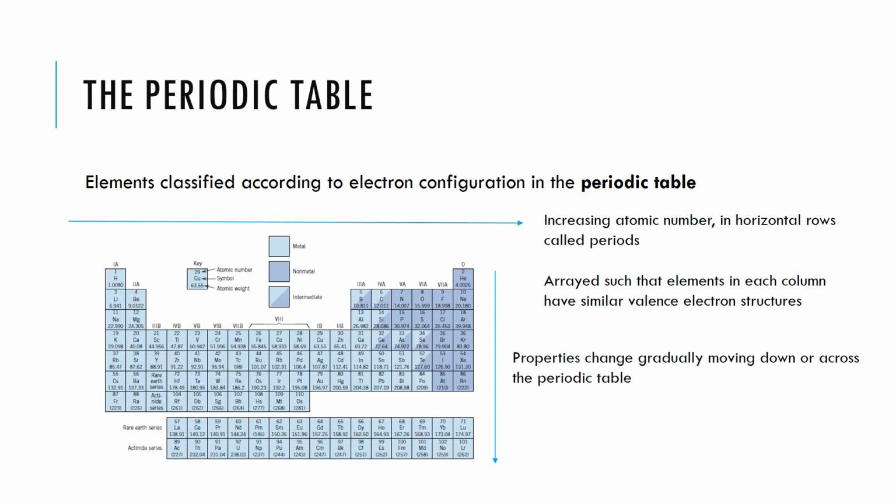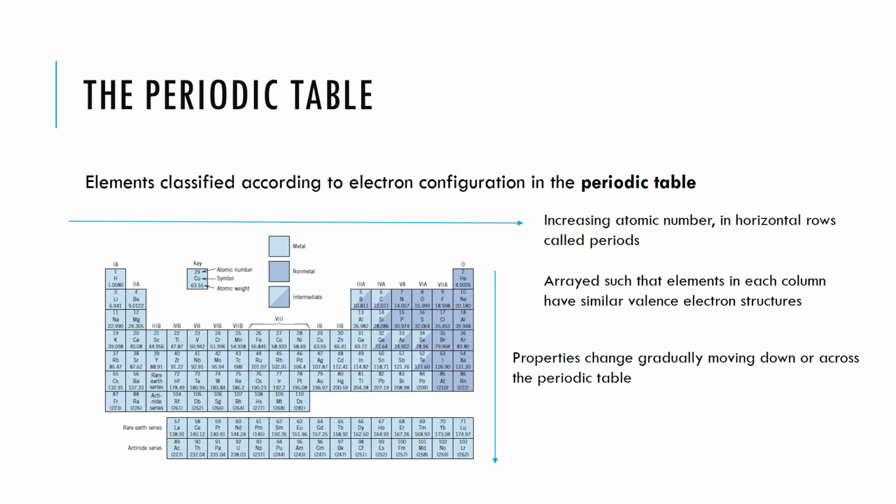Okay, so we've got a load of elements. We know there are lots of different types of elements. And how do we classify them? Well, we put them all into a periodic table. And just to reiterate here, again, I'm sure lots of you have studied the periodic table, whether that be in GCSE science or A-level science.